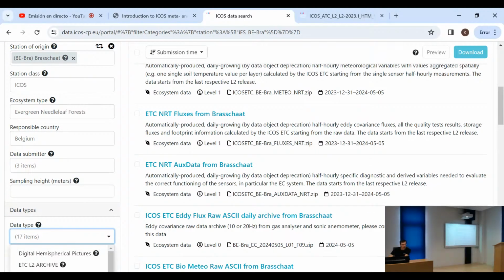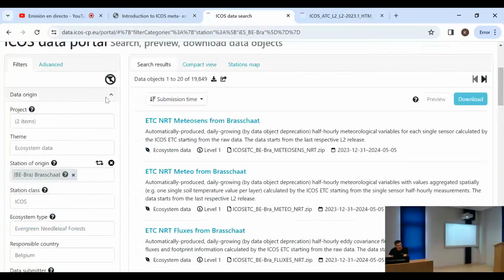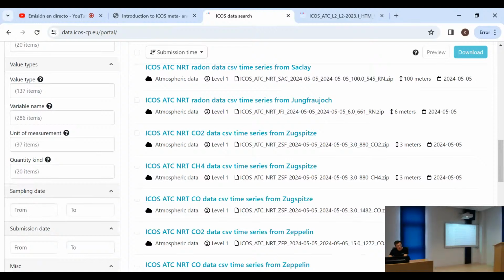Then there are also what we call continuous variable filters. For example, the dates: one can filter quite flexibly by sampling date or submission date, when the object was uploaded. The sampling date is the overlap of the object's temporal coverage with whatever time interval you are interested in.